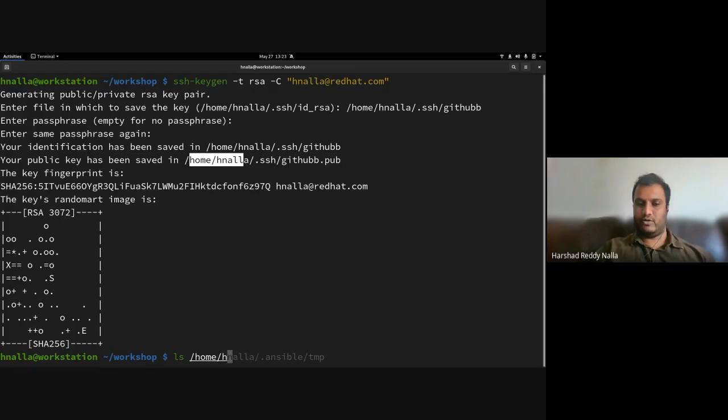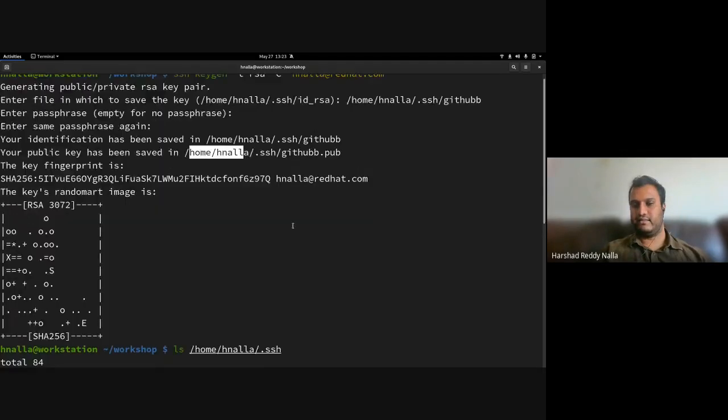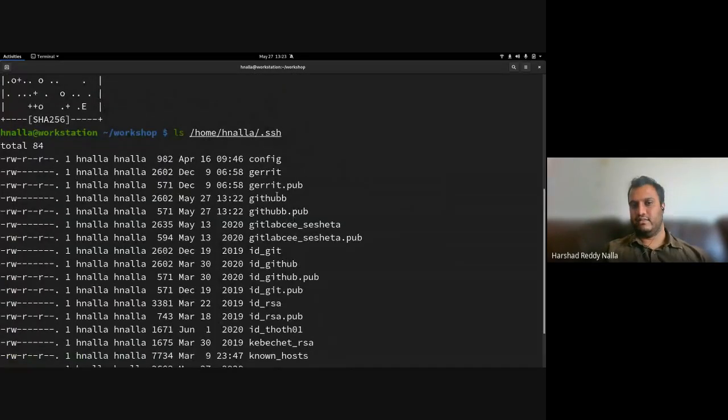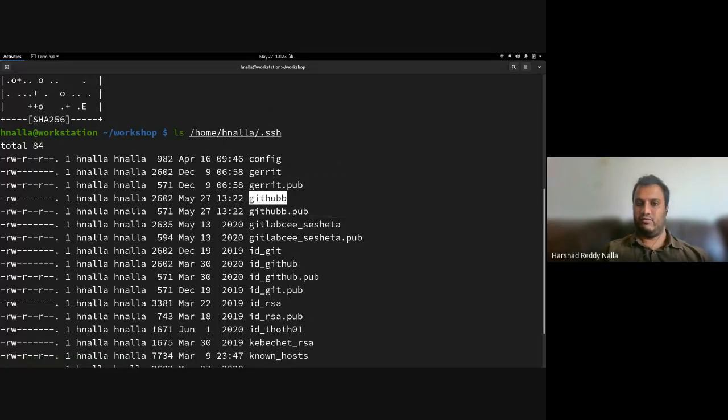Then you can put your initial name or the Kerberos name which you have stated in your system, and press tab, it will show you that. Once you do that, put dot and then S and press tab. It will show you if the folder exists. There should be a folder like this, and there should be files like this. As you can see, I just created the SSH key, so it gave me a private and a public key.